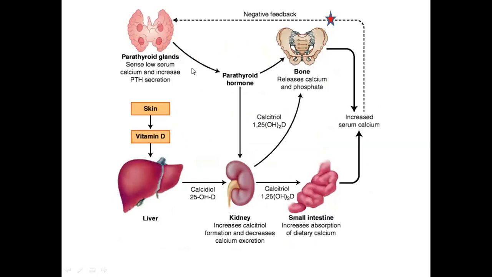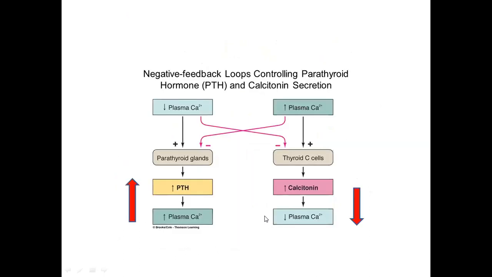Now in this flow chart also you can see the functioning of the parathyroid gland by leaching of the bones, producing calcium and phosphate, and reabsorption of calcium in the kidney and the small intestine, increasing the blood calcium level. So in this flow chart, you can see the PTH is increasing the blood calcium level and calcitonin is decreasing the blood calcium level. Both of them work in tandem to maintain the blood calcium level.